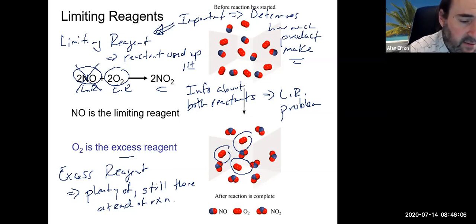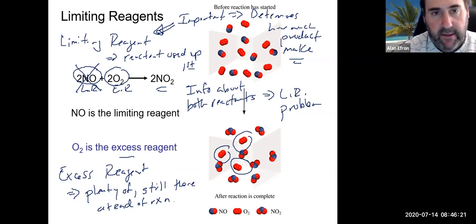So what does that mean? There's actually multiple ways that you can solve a limiting reagent type problem. I'm going to show you a way that maybe you haven't done before, and it's a good way to do it because it helps you quickly answer a lot of questions that you're typically asked. I'll show you maybe another way as well, which is more of a traditional way that maybe you've seen before. But to be truthfully honest with you, there's maybe 3 or 4 different ways you could approach limiting reagent problems.